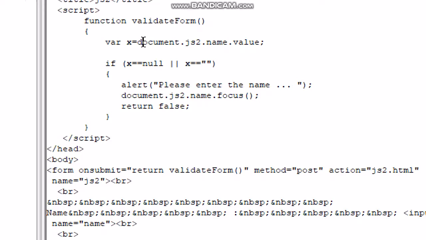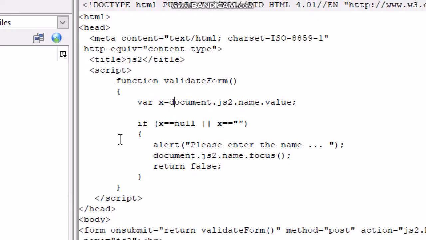For storing a string or text in variable y, we write var y equals whatever string of text we want to write within double quotation marks. The next statement is the conditional statement if. It checks the condition. If the condition given is true, then the program enters the if block and executes the statement inside it.